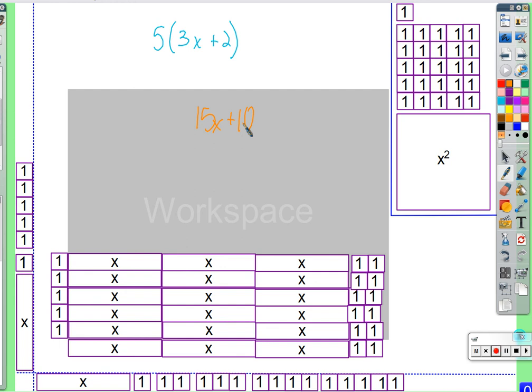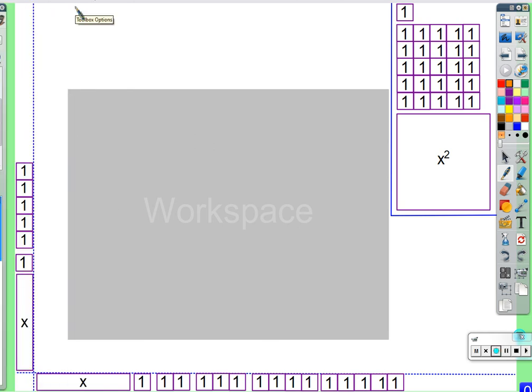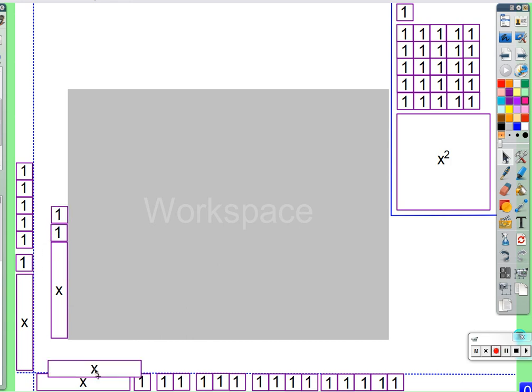Okay, so here's the new thing. It's just distribution, right? I'm just showing you a picture of distribution. A picture of a rectangle as multiplication. The rectangle represents multiplication, right? Agreed? The area of the rectangle is the product. All right. So I'm going to help you build this next product. Let's make this one x plus 2 times x plus 3. Pretty simple. x plus 2 on one side, x plus 3 on the other side.